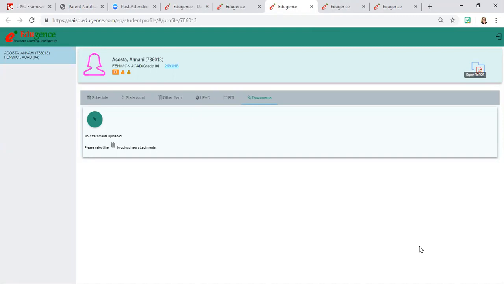If you get some documentation from another district that you think is important, that you would want to attach to that student, you could attach that there.